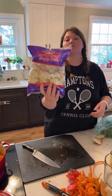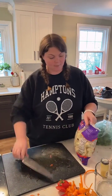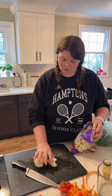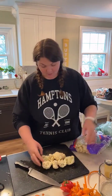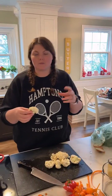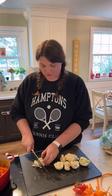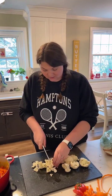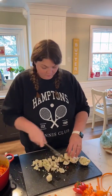Okay, and now we're going to use some cauliflower florets. And I'm just going to give them a quick chop. It'll probably be about 2 cups of cauliflower, not too much. You got to think about, if we were roasting them on a pan, it'd be a little bit different, but we're going to be having them in a soup, so you don't want them anything bigger than what you can handle on a spoon. So just giving it a quick chop through so I don't have any massive pieces.